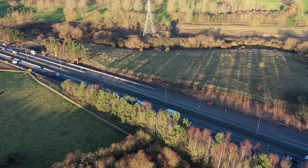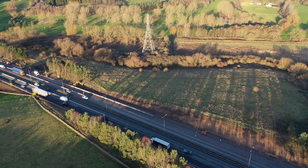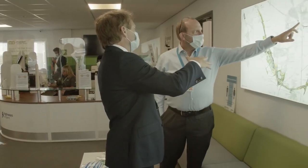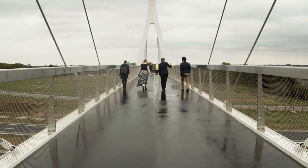The A14 was seen as an exemplar project. There were a number of areas where we could demonstrate, through the collaboration of the team, that we were upholding the thinking behind Project 13 to deliver better outcomes. This was also supported by the government with their accelerator program, and at the end of 2020 Grant Shapps visited and promoted the accelerator, using the A14 as an example of good practice.